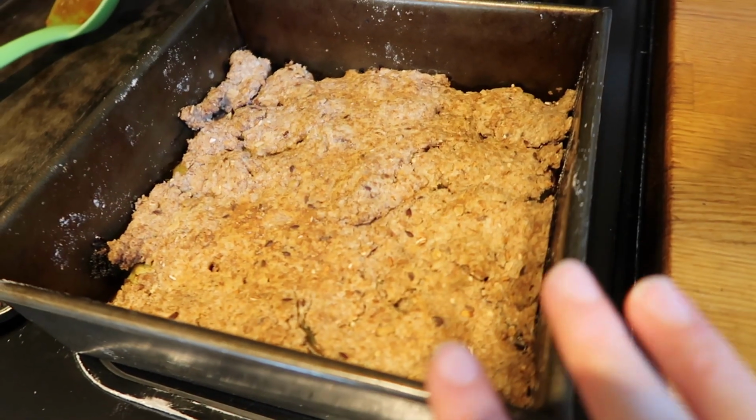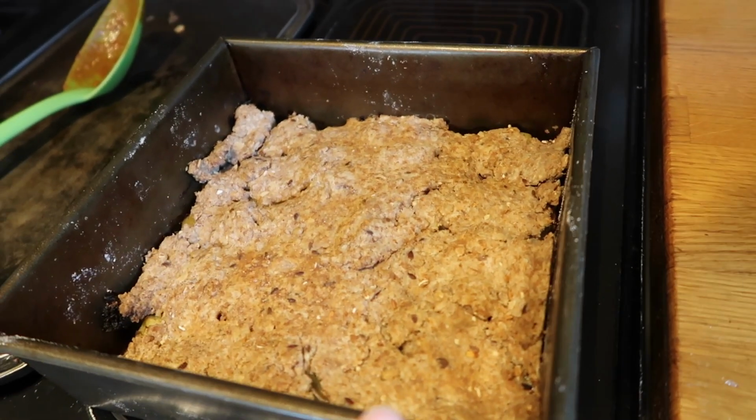Today's dinner is looking a little bit funky, not so fresh. But I'm just going to show you. This is the first part. Lord Woolton's pie.